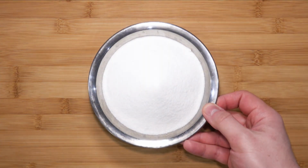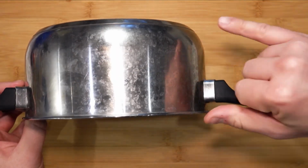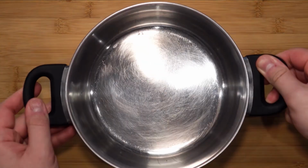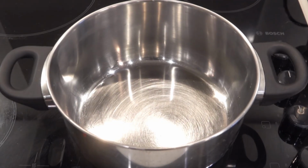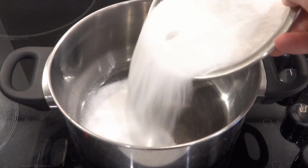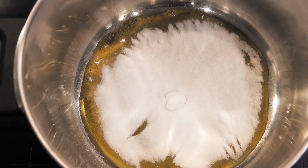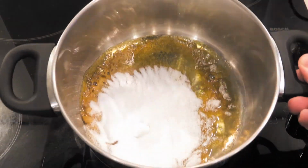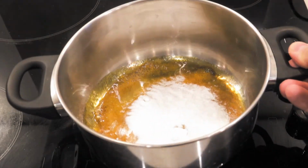Now measure out 400 grams of caster sugar. Then take a medium-sized pot, one that is relatively high enough, and place that on the stove. Turn on the heat to medium to high. Pour about 1/4 of the sugar in. Do not stir. The sugar will start to melt and become liquid. Let it. You can swirl the pot, and once more sugar has melted, you can pour in some more, but not all of it. Once you have more sugar in, then you can stir.